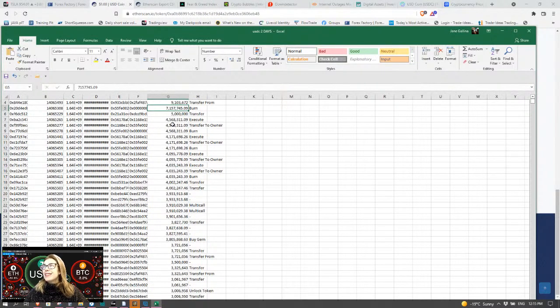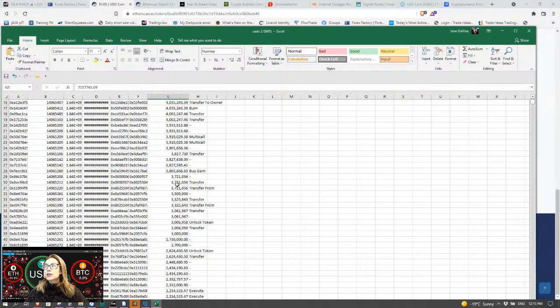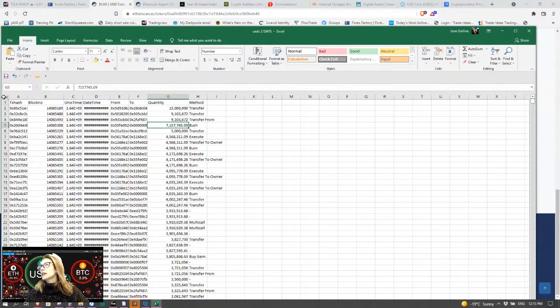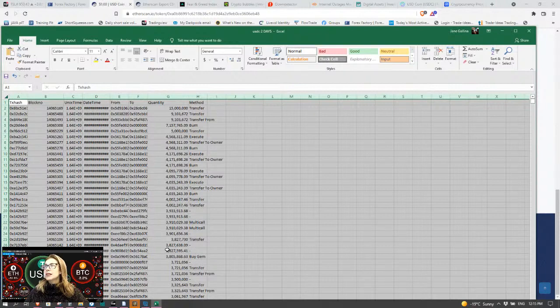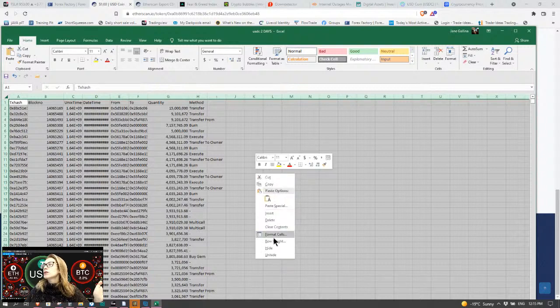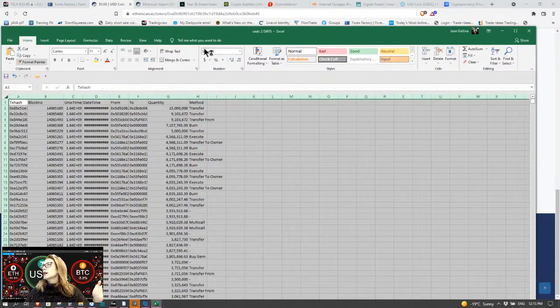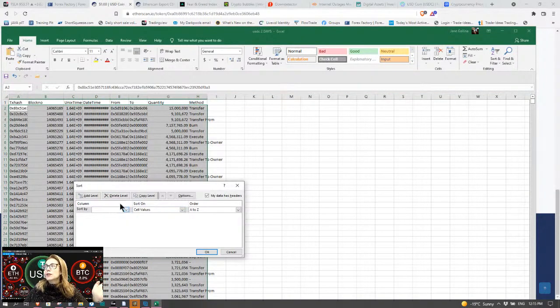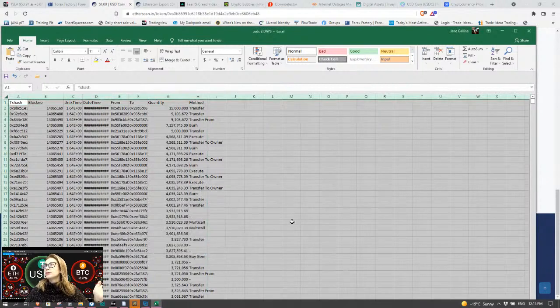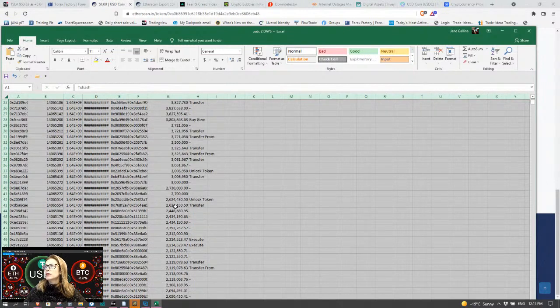So this is not made up volume. It's really happening. Actually, let's see if I can sort it because it looks like this hasn't fully been sorted. That was from today. Let's right click, format cells. Can I do it here? No, not there. Auto sum, sort right here, custom sort. We're going to go by quantity, largest to smallest, please. Oh, it was already sorted. That's weird though. These are here and that's small.